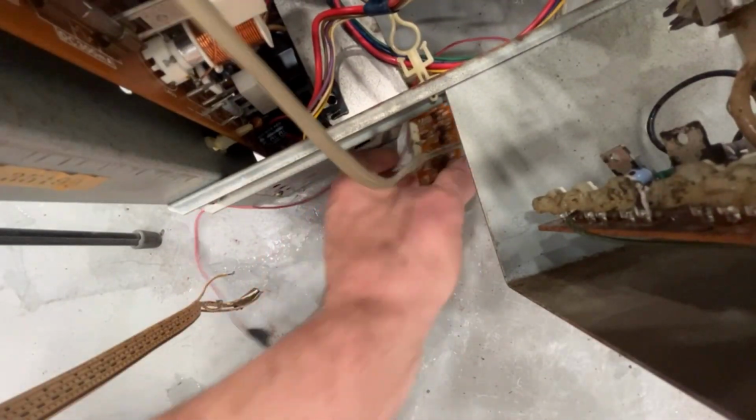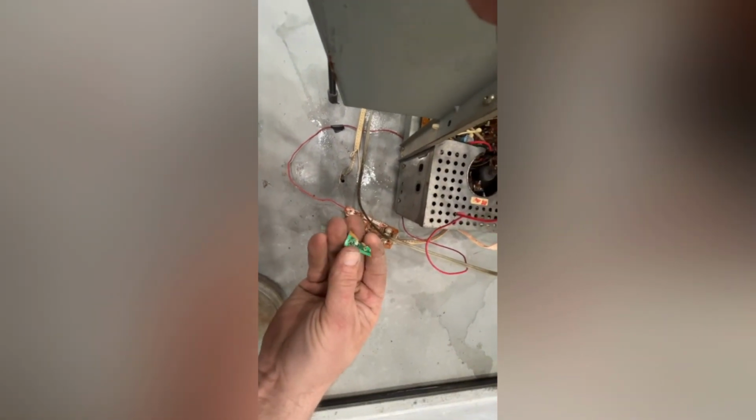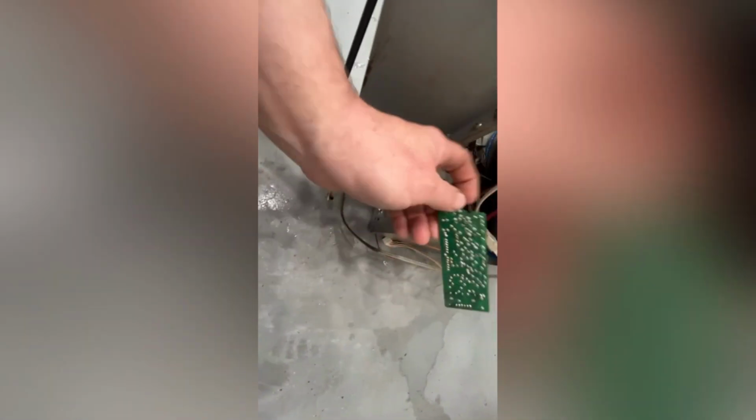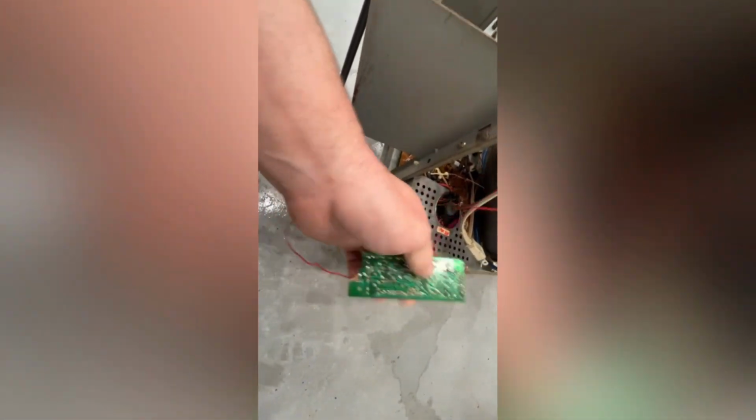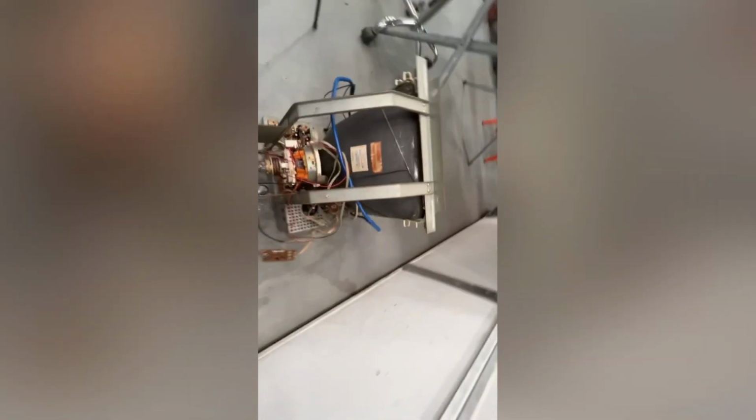Now, by the looks of this, let me rotate the monitor here. Hold on. Okay, by the looks of this, it looks like I can fix this. I was lucky enough to find this buried in the bottom of the cabinet. But if you look at it here, let me try to set the camera up in a way that I can kind of show you. I'm going to have to get the tripod. There's no way I can hold this and do that.